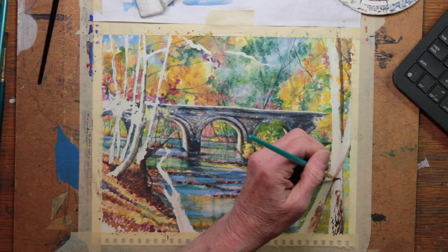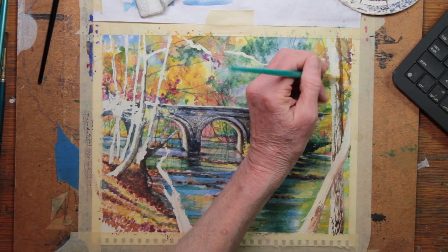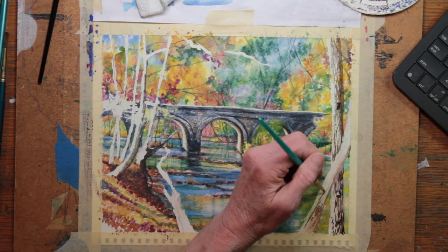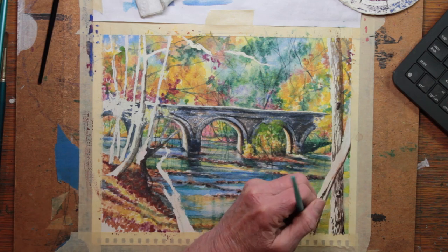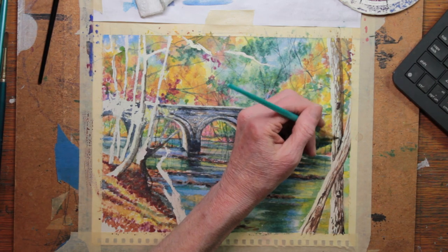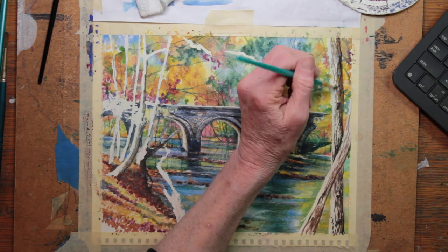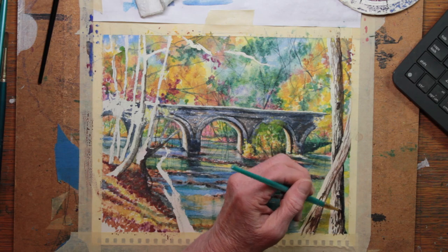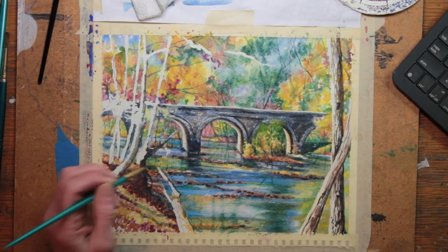I've begun my foreground trees by first painting in the dark side and indicating my darkness on that shadowed side, and then by adding a layer of texture. This is a tree with a rough bark, and I want to show that bark in my painting. So if I paint a heavy, darker texture underlying the other colors, and if I allow it to dry and paint over top of it, that barky texture will show through. Now these trees are a mixture of grays and browns, so those are the colors that I'm using to show them.